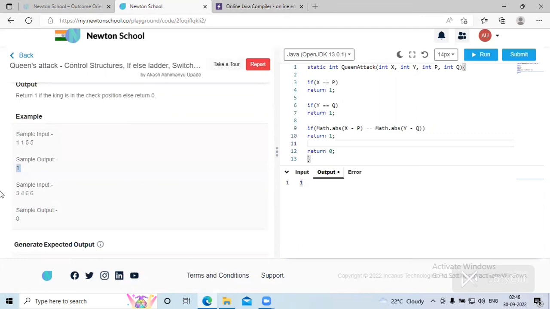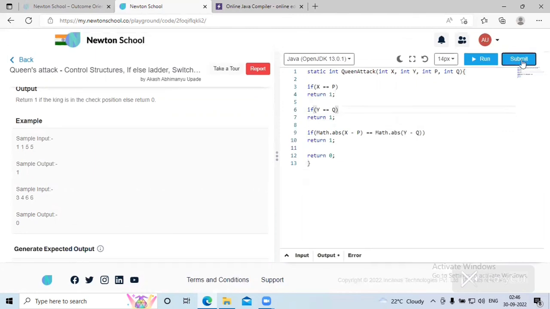Okay, let's try to run the second test case. Let's see. Output is 0 and expected output is also 0. That means our code is correct. Let's try to submit the code.